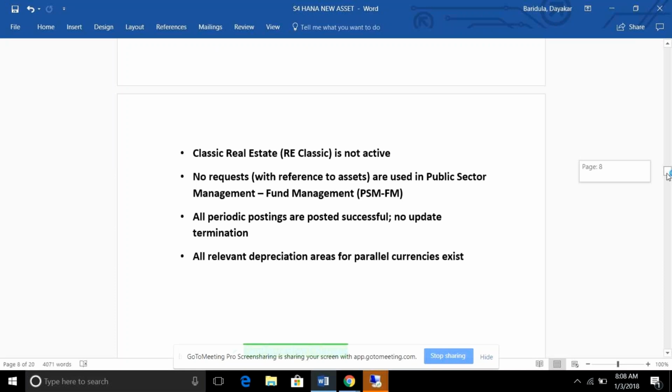There should not be any termination, and all the relevant depreciation areas for parallel currencies should be set up. Whatever currencies we are maintaining at the GL level for the depreciation areas, the respective parallel ledgers and accounting principles, we need to maintain the currencies in the same way. The setup needs to be there in FI-AA, and only then can we go for further things from FI-AA. These are all the prerequisites.